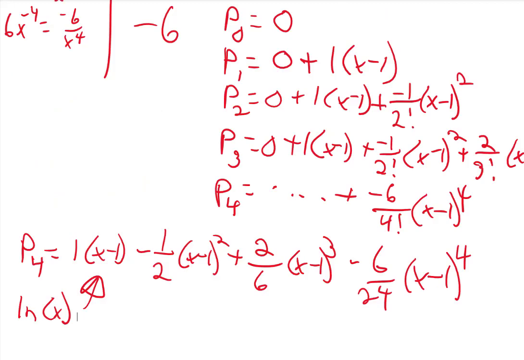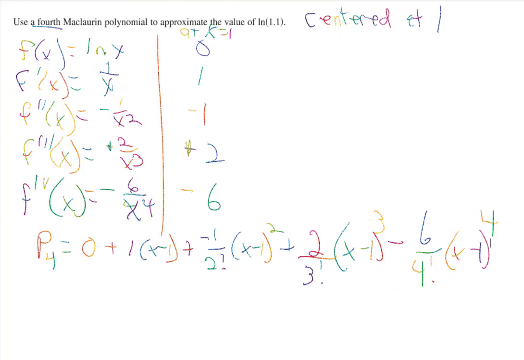And if you'll go back and look, it agrees with what we had written before, minus plus minus, and our numbers there. And now, how do we approximate the value of ln 1.1? You're simply going to put in 1.1 in place of x everywhere and calculate that out. So if you do that on your calculator, I'd ask you to do the polynomial on the calculator, putting 1.1 in for x, see what you get, then use your calculator to do ln of 1.1 and see what you get.